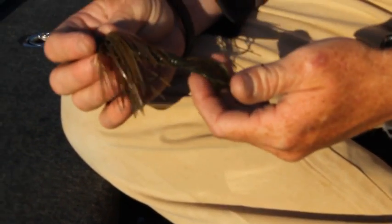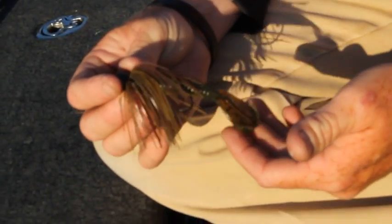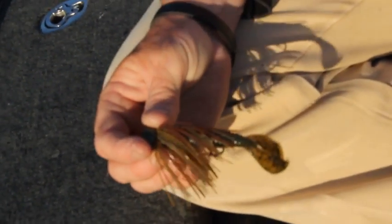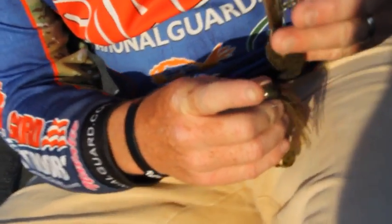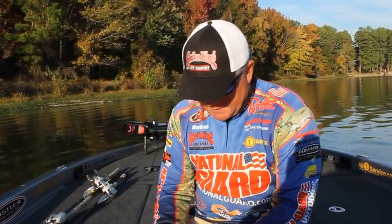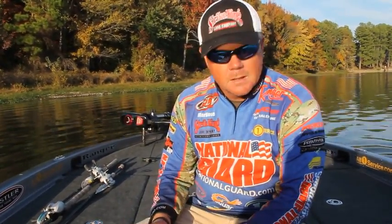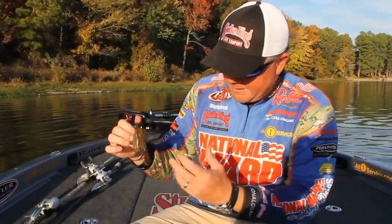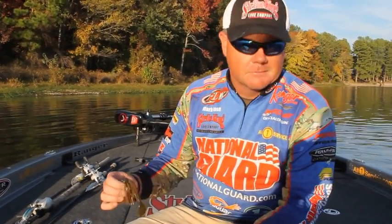What I like about the Menace trailer is, as you can see, the tails are closer together. The Rage Tail Craw, I think I've got one over here that's been eating pretty well. That one's caught a lot of them. But the Rage has lots of action, and the claws are really spread out. When you're fishing that 25-foot range, it's hard to stay on the bottom. It wants to ride up a little bit. It's great for 20 foot or less. This Menace is my new favorite one for keeping it on the bottom. It doesn't have much drag, but yet it's got that Rage Tail action that I just love so much, or that the fish really love so much.